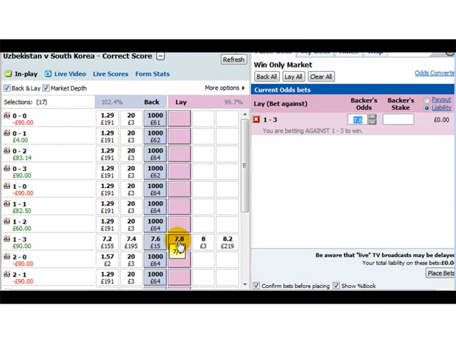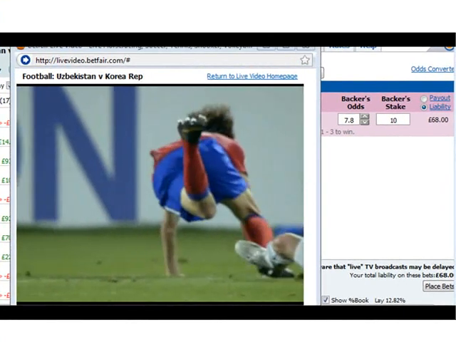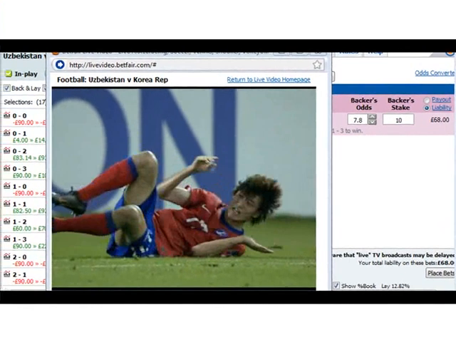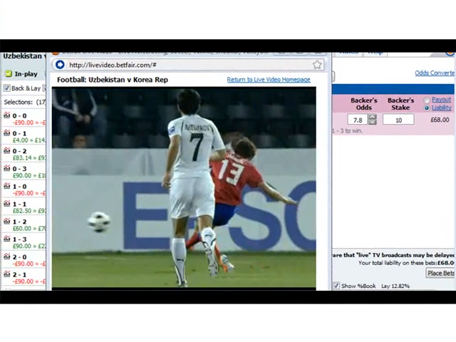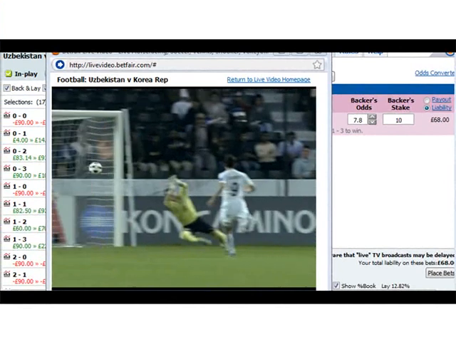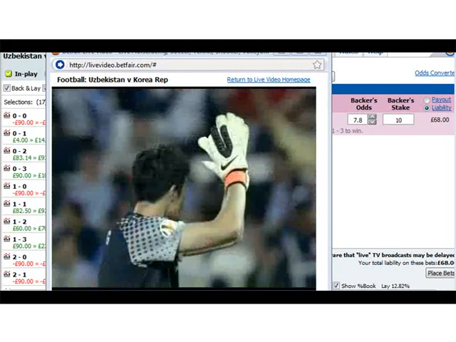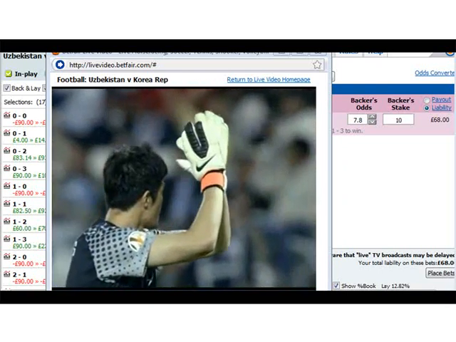Now we can't lose. We've got £90 on 1-3. We've already made £50 on the half-time score market, so that's 140, minus £20 on the under 4.5 lay, should it remain 1-3, i.e. no goals in the second half. That sounds a nice figure, £120 off this trade, and we made a right decision there to stay in rather than exit after 0-3. This is one of the, you can see here, the second Korean goal.